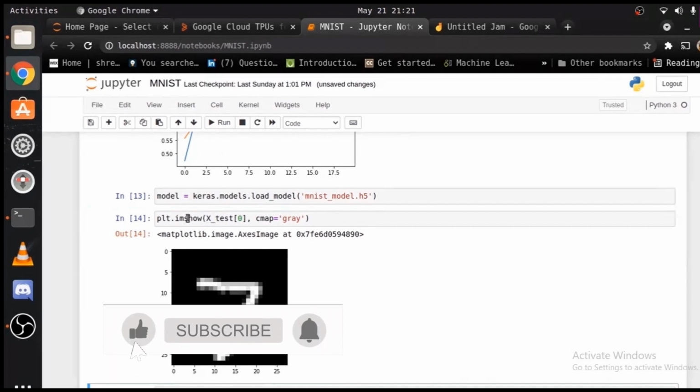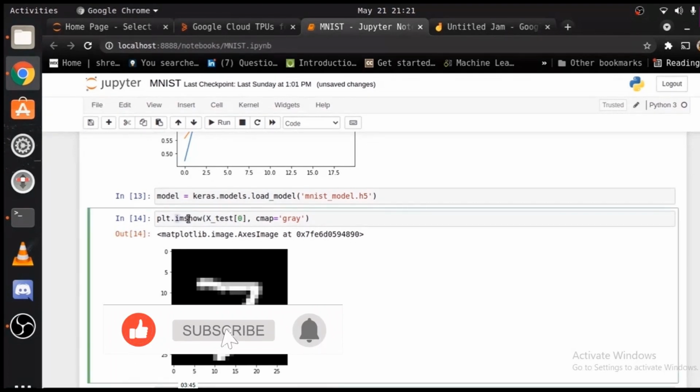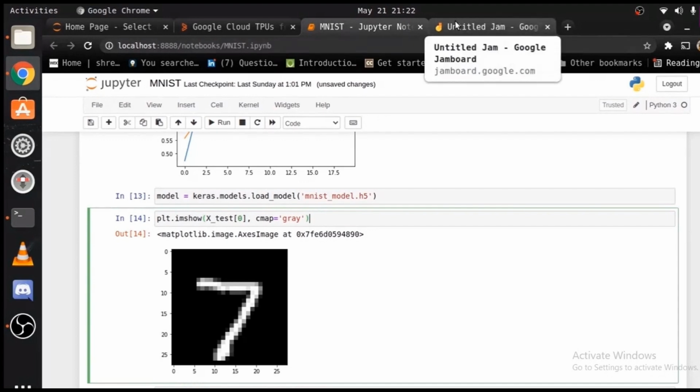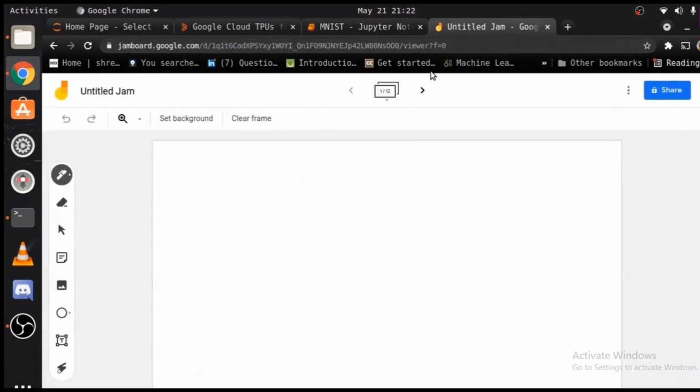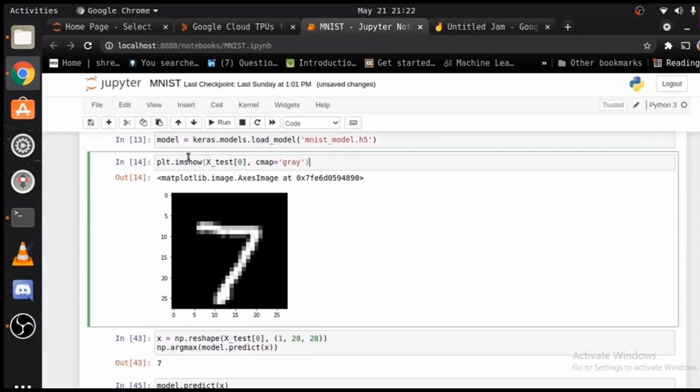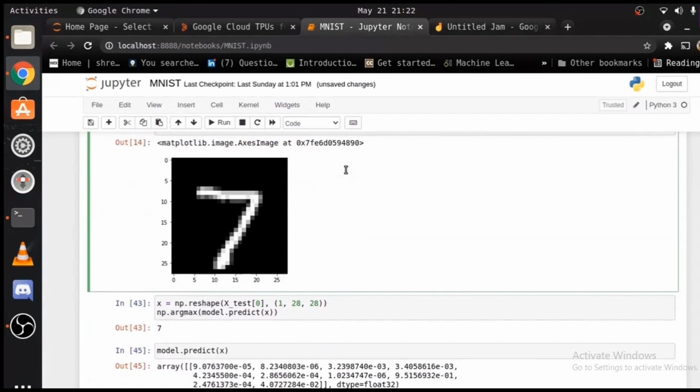So what you need to understand is we are using plt.imshow. So why is it that we are using imshow and not plot? So one thing also that you need to understand is when you are using, let's say, a plot function. What happens with plot is it uses graphs to draw. So if you are using plot, that means it will plot the graphs. But we do not want it to plot the graphs. We want it to show the image. So that is why we will be using imshow.